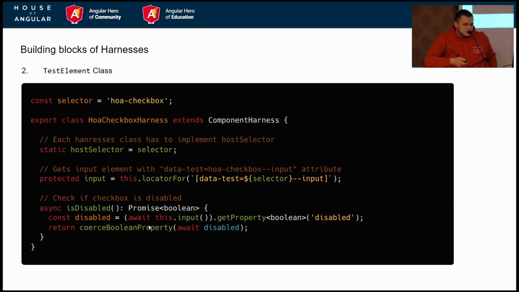And that's it. So for, let's say, my example, I'm just not exposing the input and letting the user check by himself whether my component is disabled. If I know that my component could be in a disabled state, I would rather expose the method which provides him with the information regarding the state of my component, so whether it's disabled, instead of letting him just use this input and check it by itself.